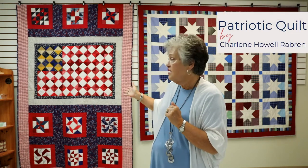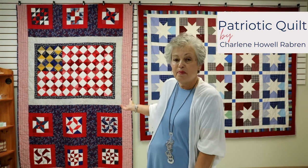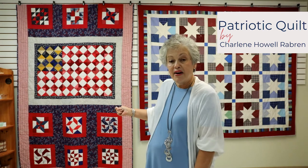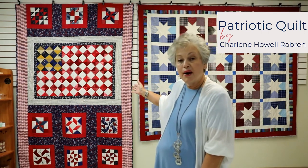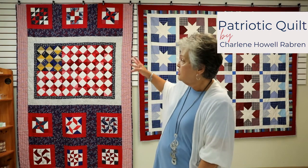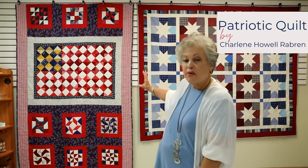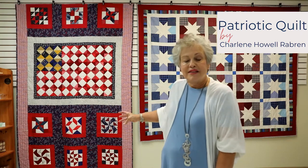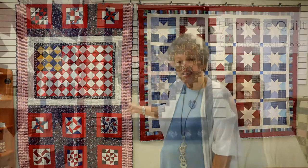Over to my left, we have a patriotic design that I made myself for my husband's birthday in 2018. He is a veteran and this is a special quilt to him. It features Old Glory in the middle, which is a pattern from Joann's. I just added the patriotic blocks to the top and bottom, created a patriotic border. He enjoys this quilt — it's the perfect size for him relaxing on the couch.